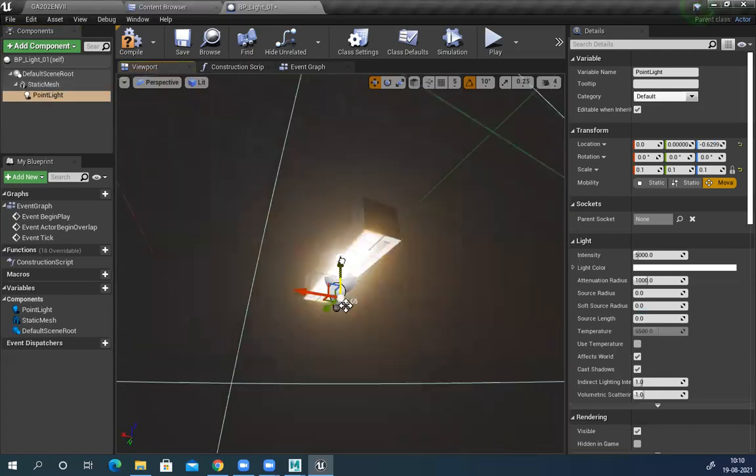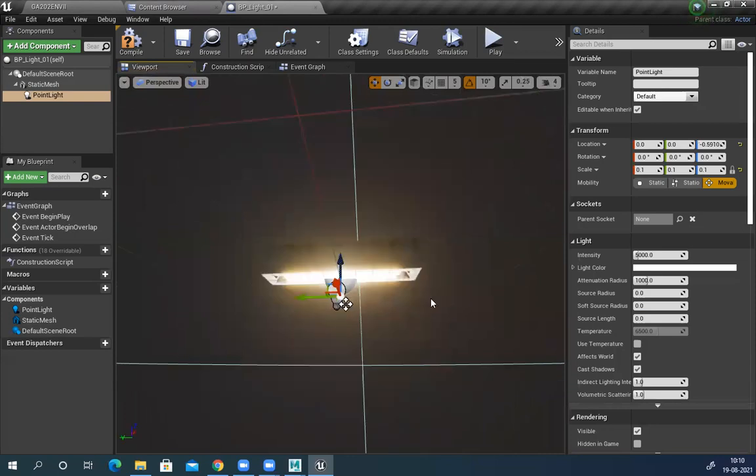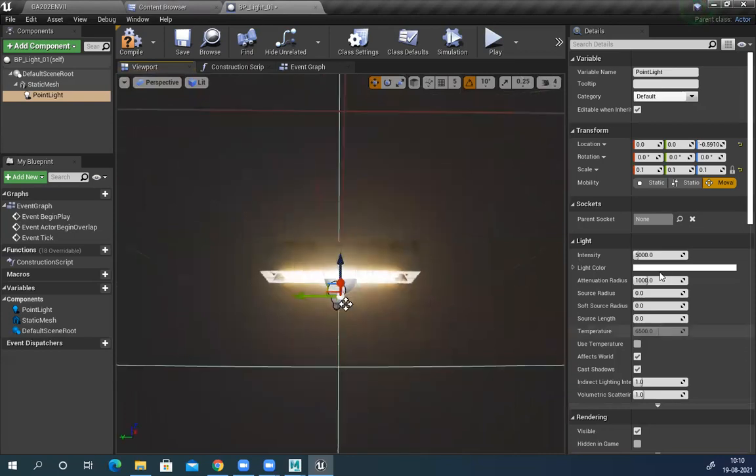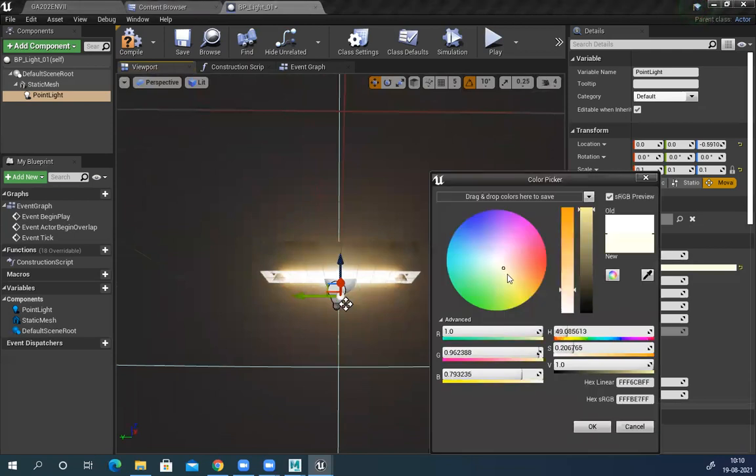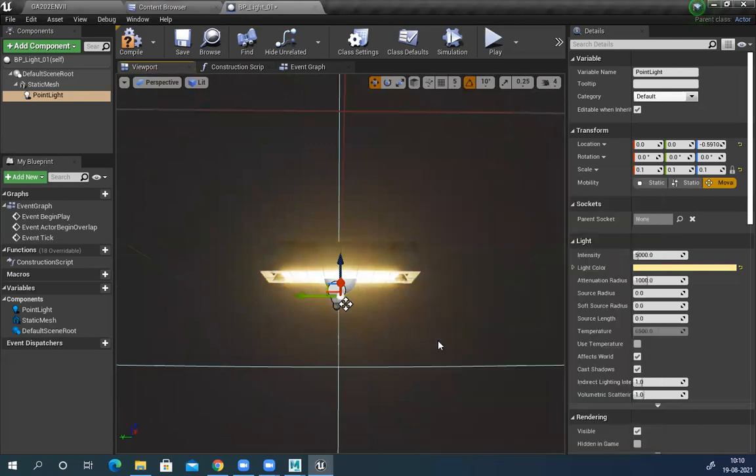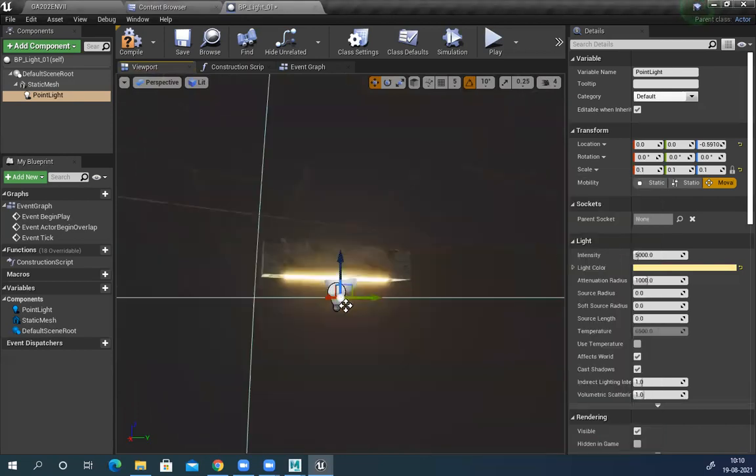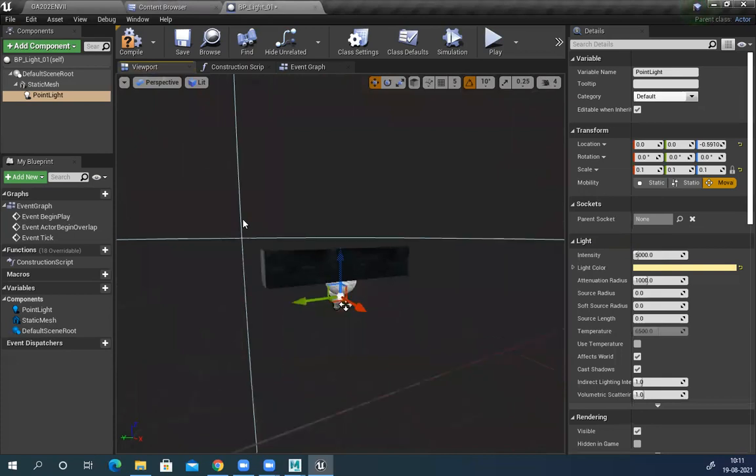Place it somewhere here and change the color slightly, a little orange tint. If you want, you can make it full yellow, but a subtle yellowish tint should be okay. And this radius I can change later also.